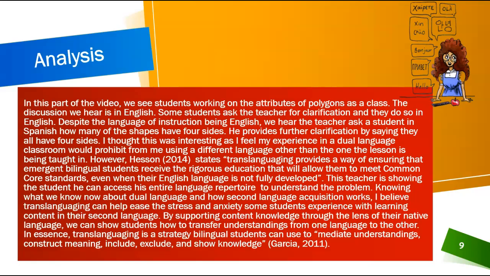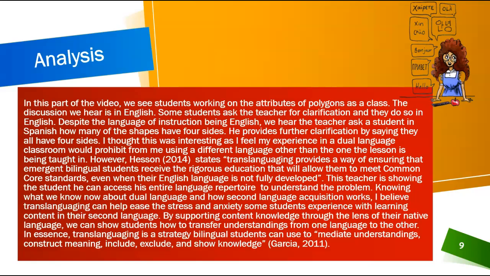I thought this was interesting as I feel my experience in a dual language classroom would prohibit me from using a different language other than the one the lesson is being taught in. However, Heston states, "Translanguaging provides a way of ensuring that emergent bilingual students receive the rigorous education that will allow them to meet Common Core standards, even when their English language is not fully developed." This teacher is showing the student he can access his entire language repertoire to understand the problem.